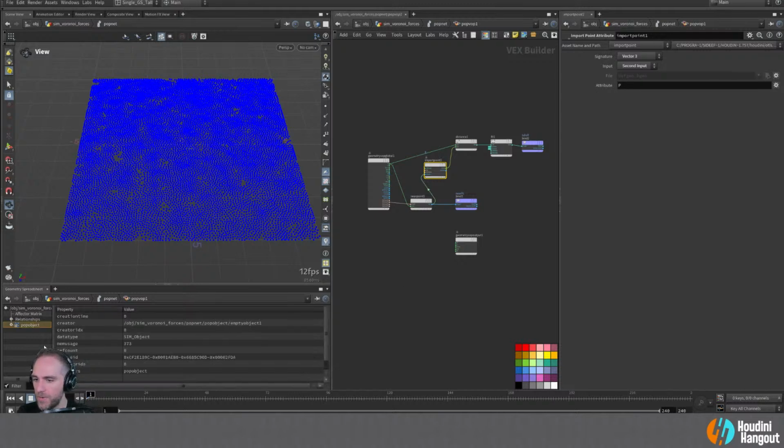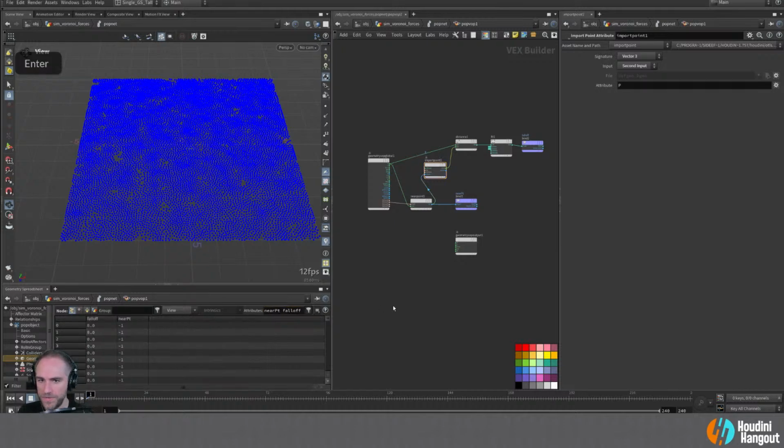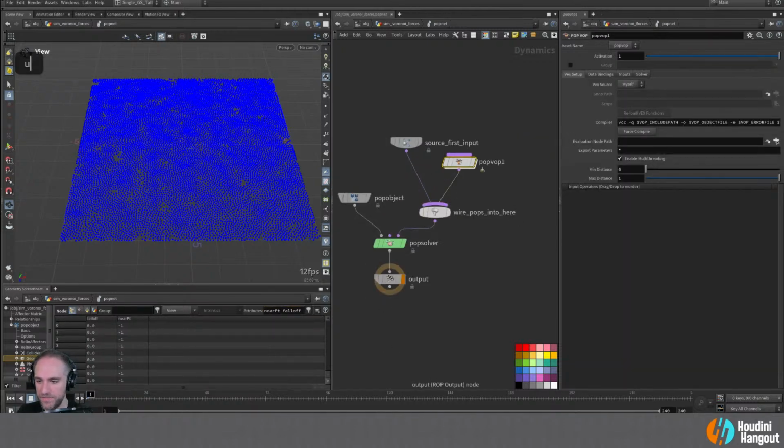And if we look at our pop object here and look at the geometry, we should see that we have a near PT and falloff. And we do. I don't believe they've done anything yet because they haven't started. Oh, I know why. We need to set this pop VOP to know what it's looking at.